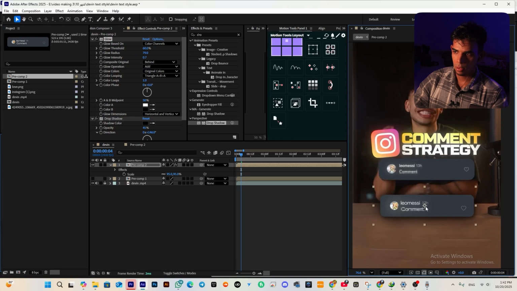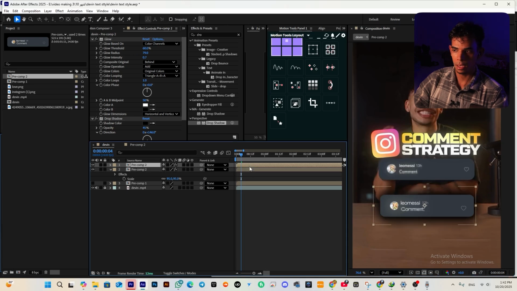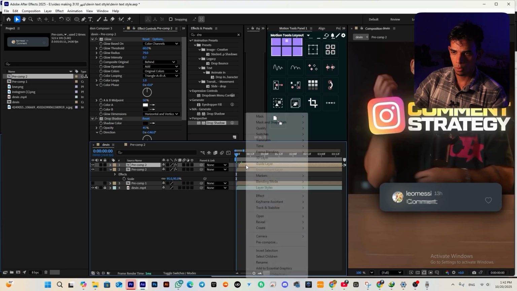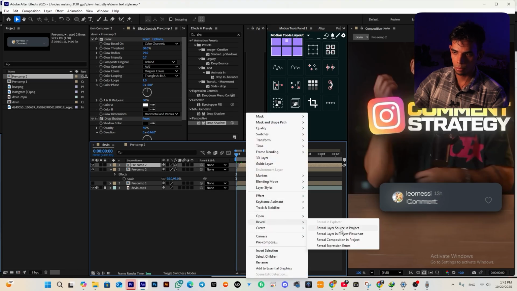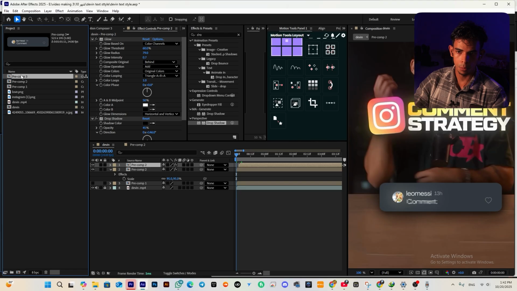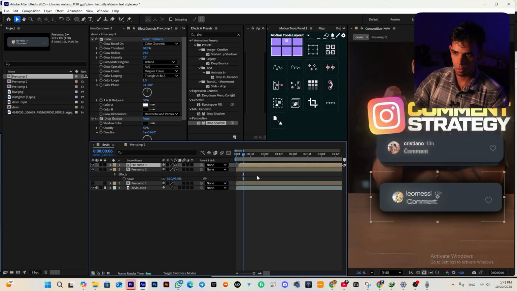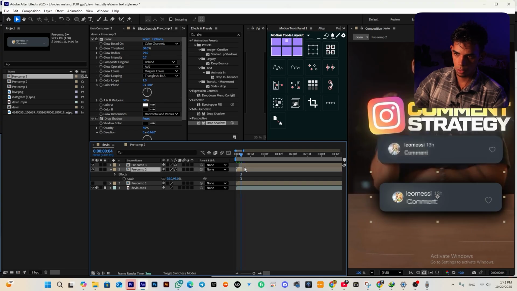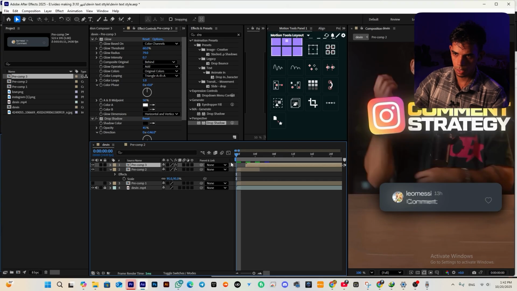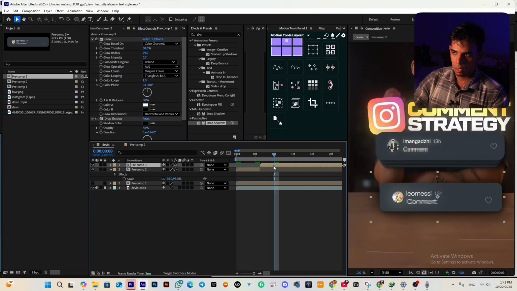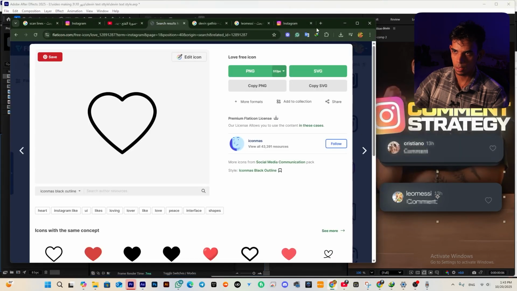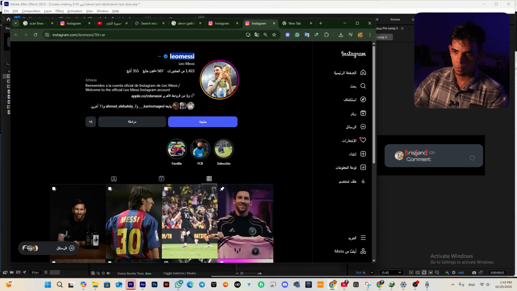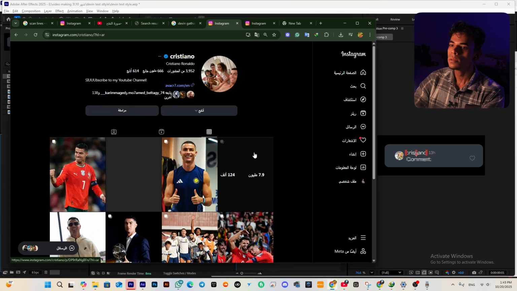Yeah, so this is the first one. We will duplicate it and make another change. For the second one, we will go to reveal in the project, and we will duplicate it from here, and hold Alt and drag it into this layer, so making changes inside this one will not affect the first one. But the point is we will crop this layer just after the second one appears, go inside and make the same changes again. Here is the name, and the same thing with the image.